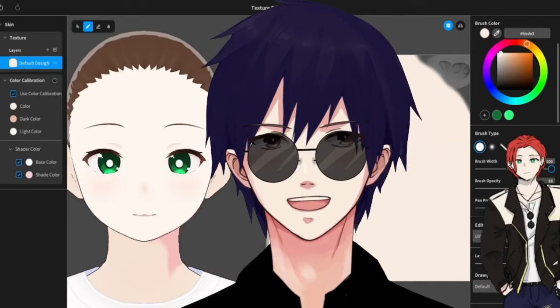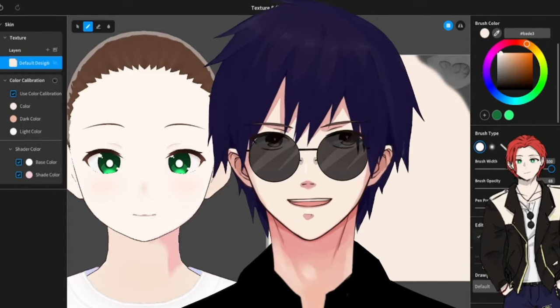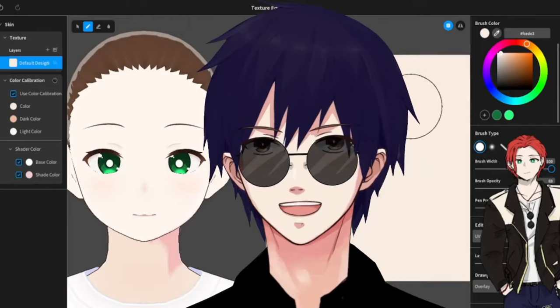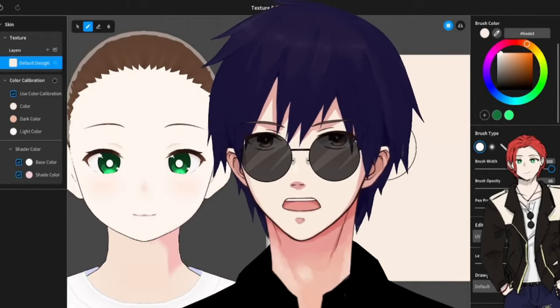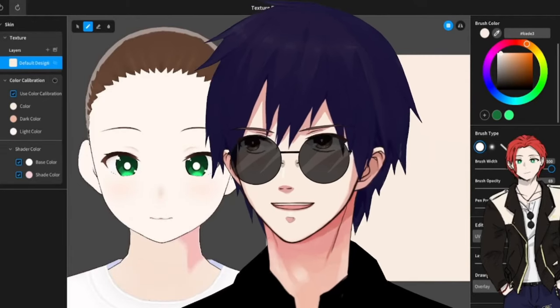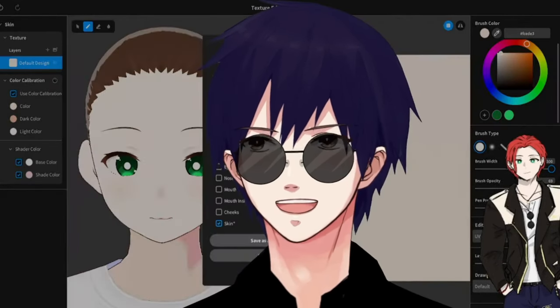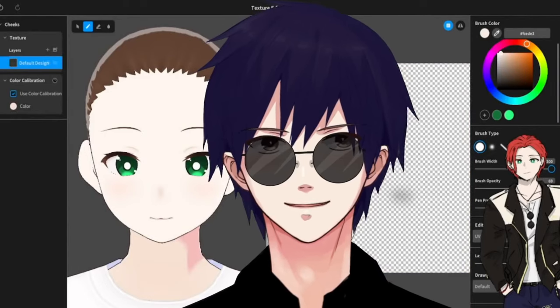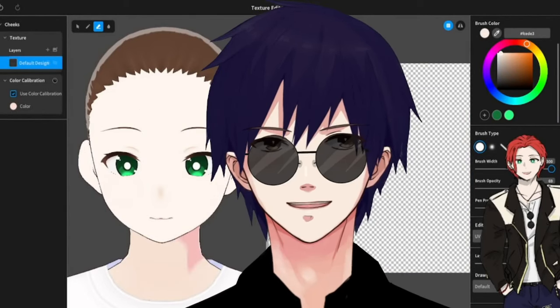A chunk of the face just started going missing. It was very fun though. You should definitely give it a try if you want to be a 3D VTuber. It's got its own default faces for both male and female — though they've labelled them as 'femme' for female and 'masc' for male, which is a bit odd.